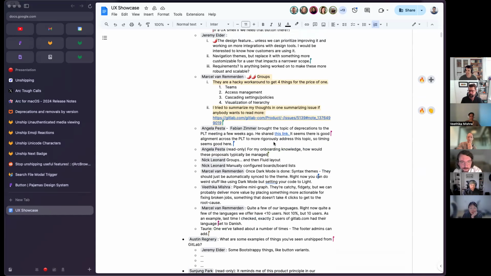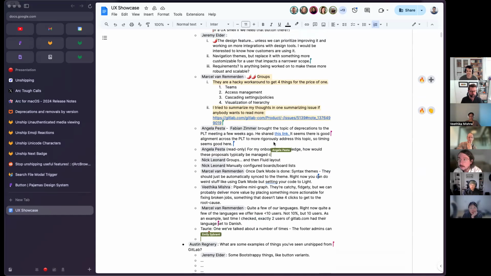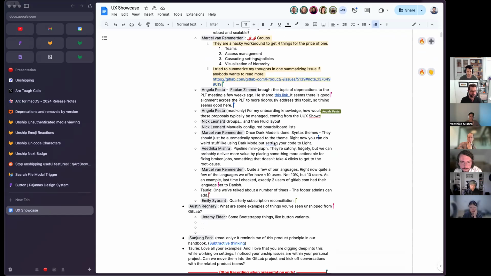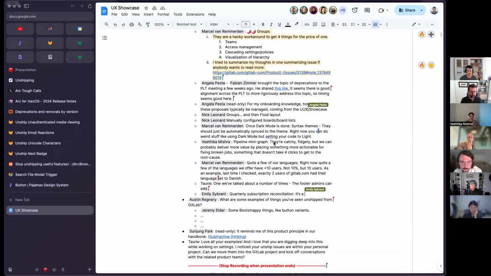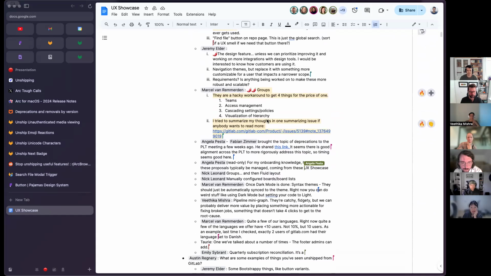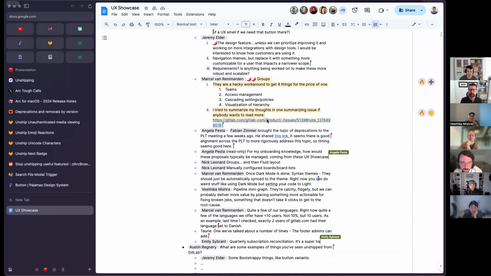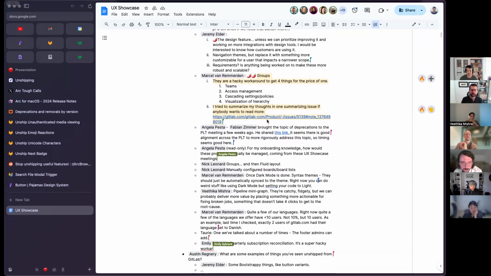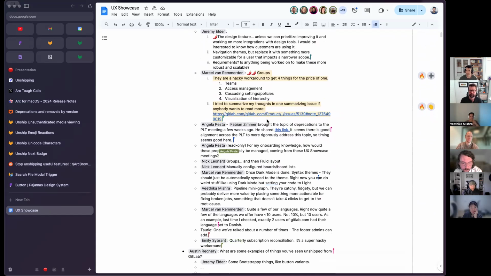So many great options. I think, what is our limit? 15 minutes, Chris, right? Yeah, you're at 15 minutes, so you've got 5 more. Okay, 5 more. Great. I'm not seeing any other emojis specifically, but if someone else would like to speak up and share one of theirs, or if they want to talk about something they've seen unshipped already, that's cool too.